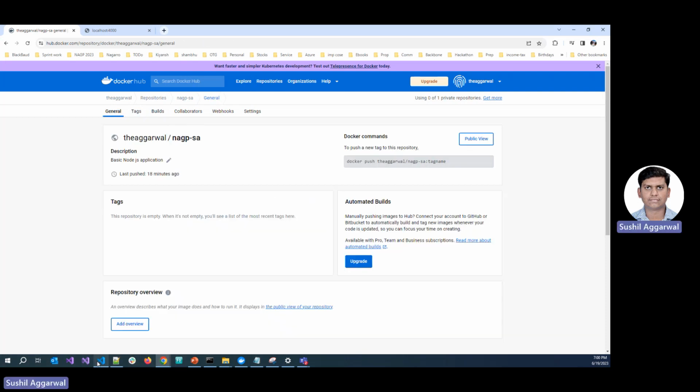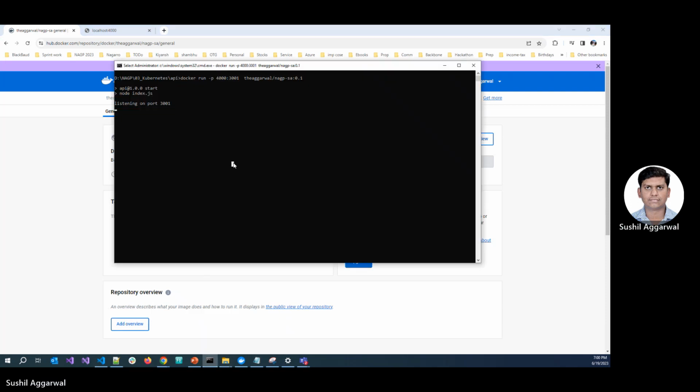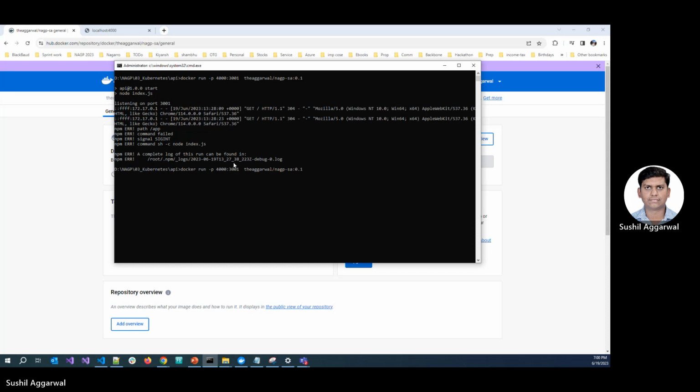So let's push the image. In order to push the image, we will use docker push and then the image name, same as the repository, and then 0.1 is the tag.